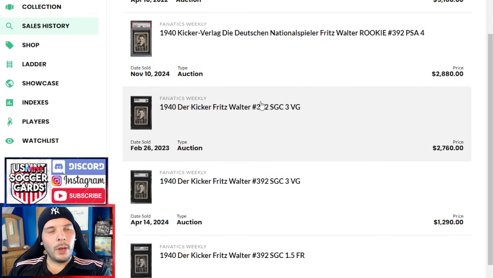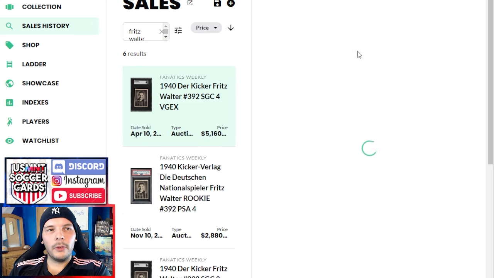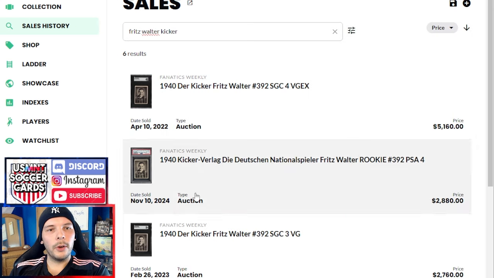It has sold a few times on Fanatics in the last couple years, but in regard to pricing, this is the second highest sale ever. A good bit down from this SGC 4 that sold for $5,100 back in 2022. This one goes for nearly half the price for this PSA 4.